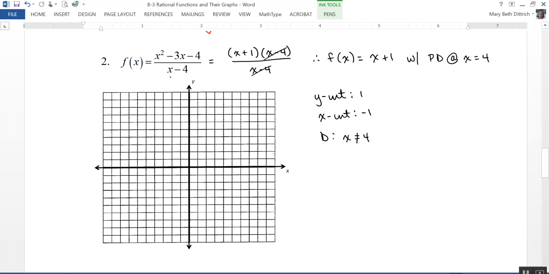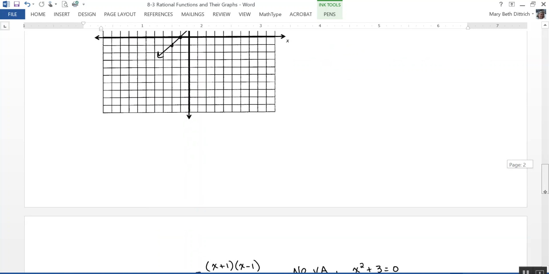Okay, let's go ahead and graph that. It's easy to graph the line y equals x plus 1. So I would have my y-intercept of 1, and I have a slope of 1 going up like this, but when I get to 4, when x equals 4, I'm going to have a hole in the graph. Okay, and then I have a few points going this way. So this graph is going to look like this. It's going to be basically the line y equals x plus 1, but with a hole at x equals 4. My y-intercept, I can get that from the equation here, is 1, and my x-intercept is -1, and my domain is all real numbers except for x equals 4.